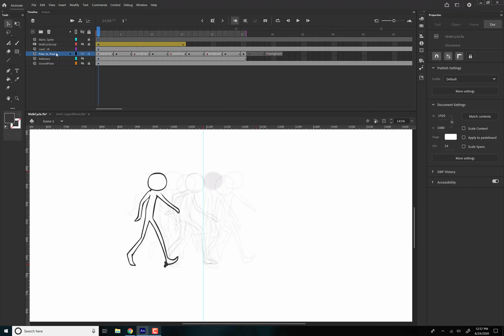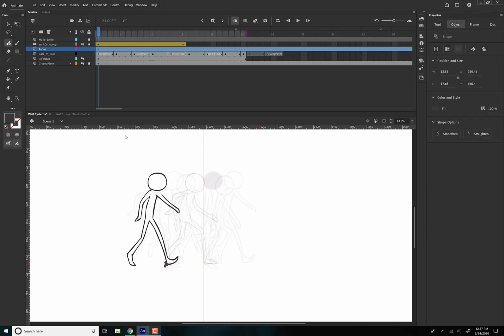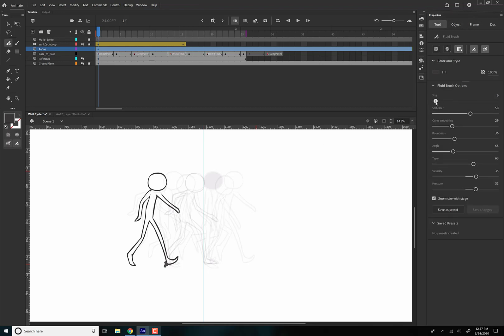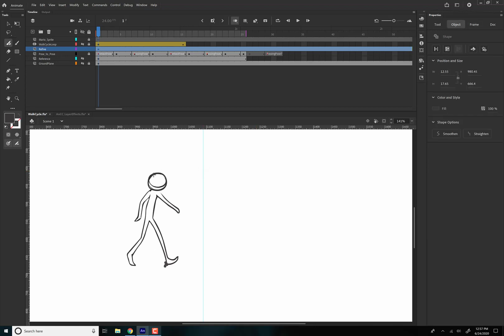So at this point, you have a couple options here. You can go in and use this layer. You can refine it. You can do all sorts of things. This could just be your sketch, and then you can do a refine layer, which I oftentimes will do. Get my brushes here, go to my tool, play with the sizes. And then I may go in and simply lock this layer at this point. And then I may go in and redraw.